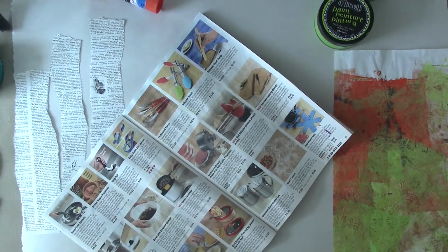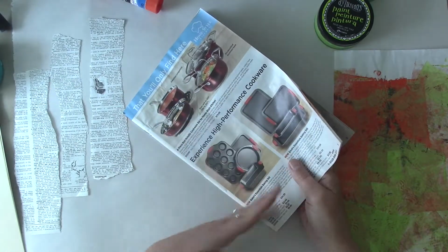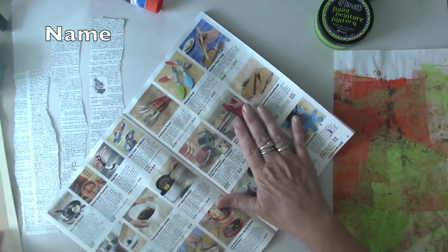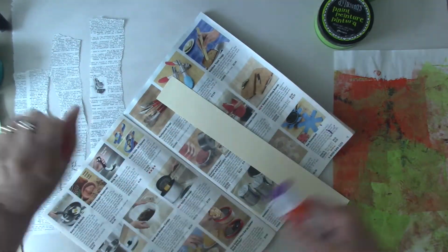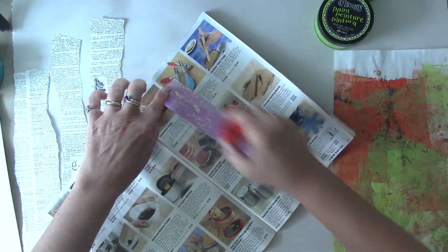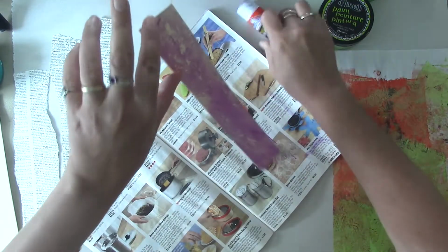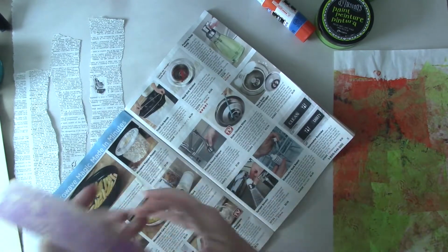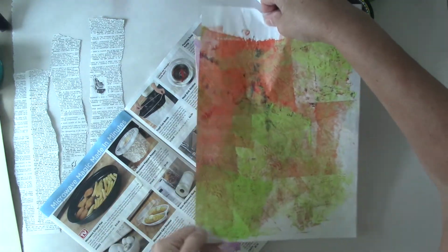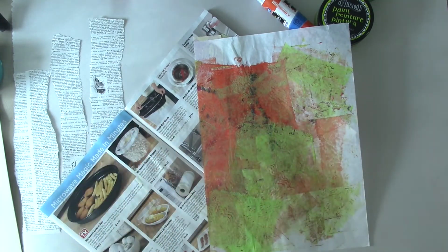All right, I came back because I just wanted to offer this little extra tip. I found this to be very helpful, and if you're a new art journaler or collager, you might enjoy this little tip. I have those magazines that come in the mail. I keep them and I use them for stuff like this. So I'll take my cardstock, I'll take my glue stick, and I will get all the glue down on this page so that I'm not getting glue all over my desk. And then after I use a heavy hand with my glue stick, I turn the page, so now I don't have more glue getting on the back of my next piece. All right, so I just wanted to show you that, and then I'll just lay this paper right down on there. Okay, and then I'll trim it away afterwards. Keeps your surface clean. I'll be back in a minute.